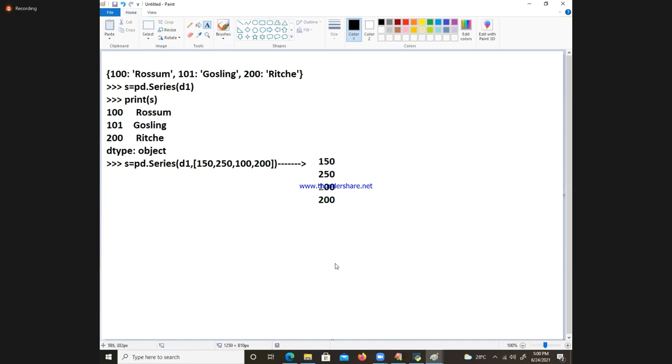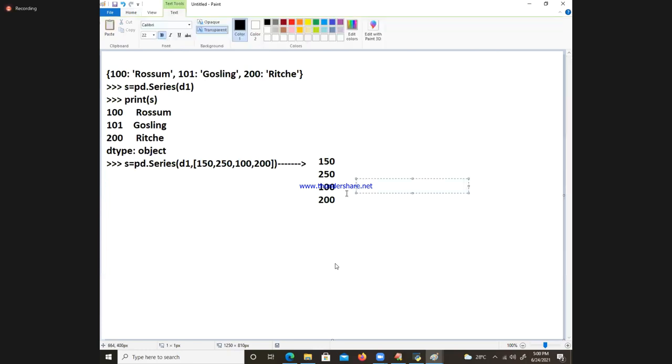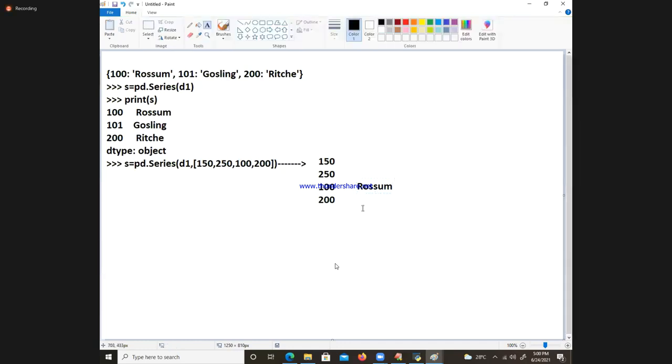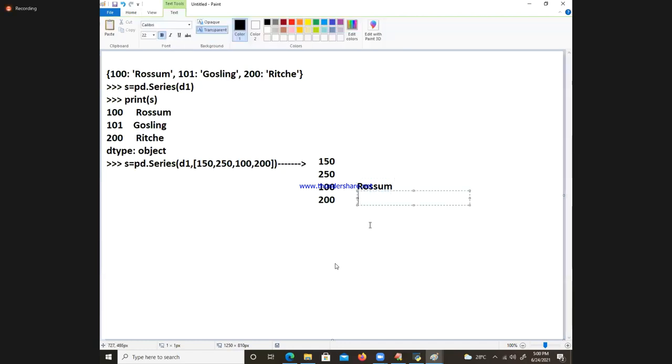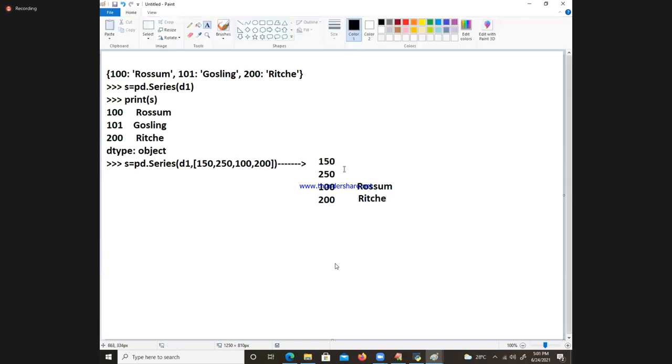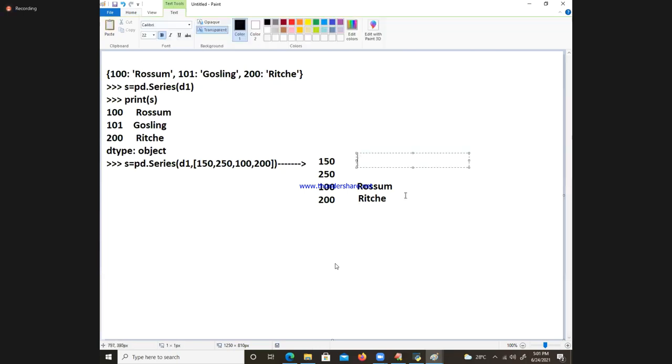Next 100, there is a value. What value will be pulled out? Row sum. And 200, Richie is there. And what about 150 and 250? Do we have that? No. That time it is going to place NaN.